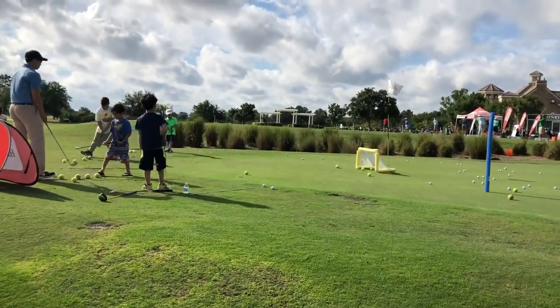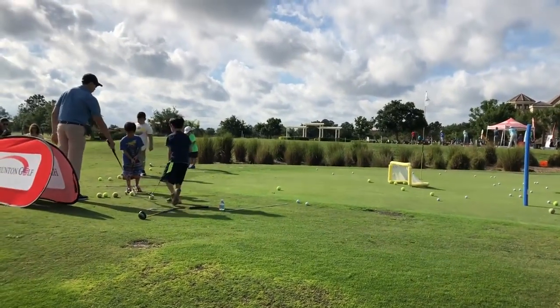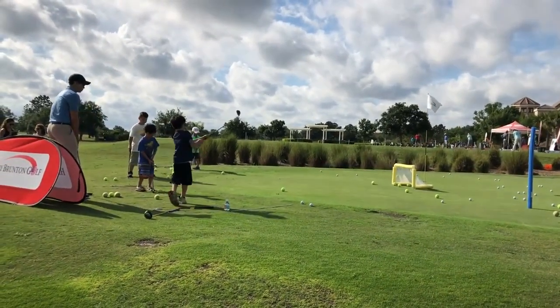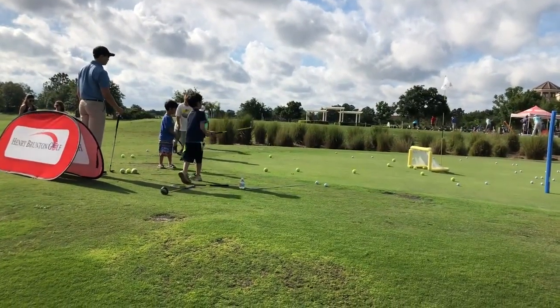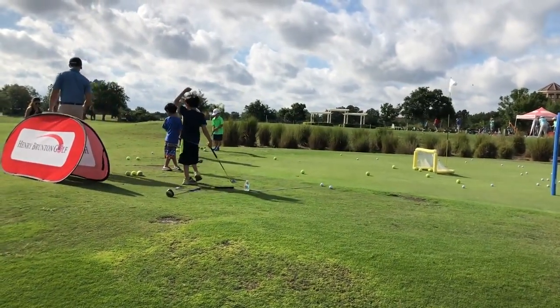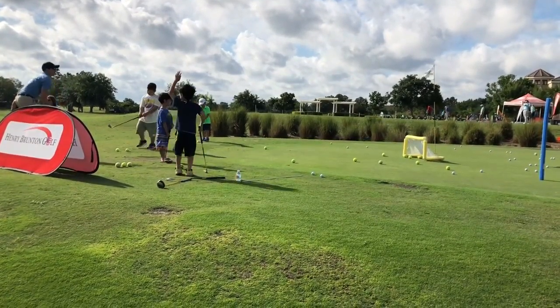Guys, small swings. Hands close together. Good. Hands close together, weight on the left, scuff that grass. Chipping is fun. Oh yeah! Again! Who's made it in the net? Me. Good job.